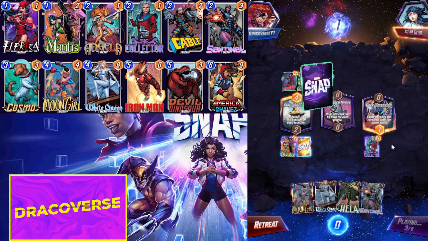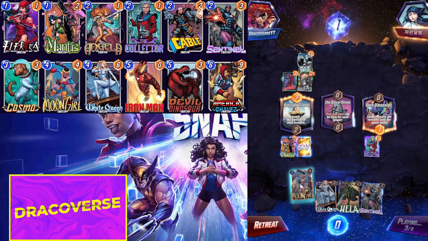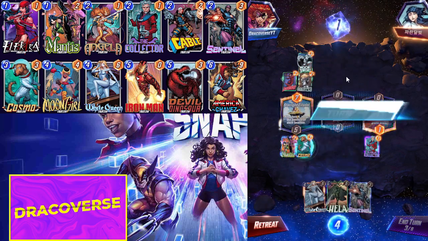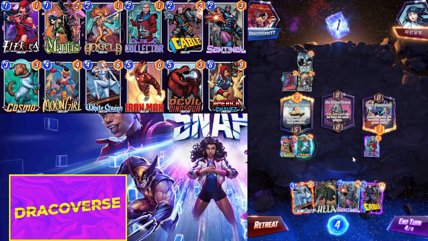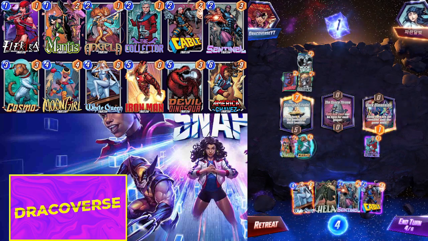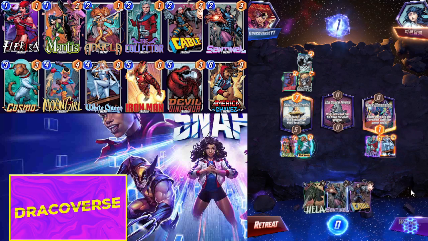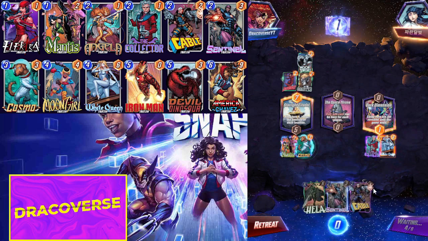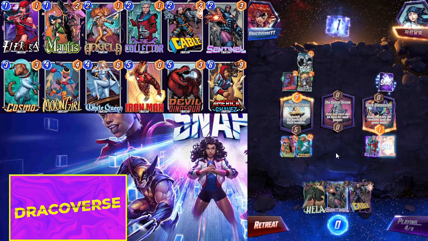Sheesh, that's Moon Knight. Okay, I'm all good. He lost his Odin. Wow, he lost his Odin. He lost his Hela. I'm gonna play my White Queen right there. What did I lose? I lost my Moon Girl, right? Okay, because I can play my Hela right in the center.